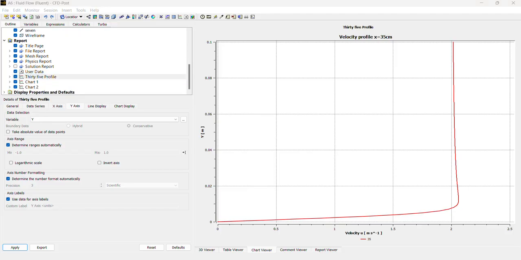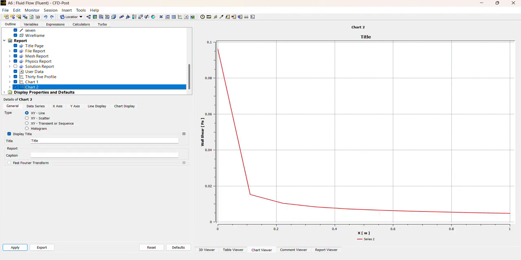That would be 0.008 for 35 centimeters, and then 0.0119 for 0.75 meters. And then after that, we come here to our shear stress one.